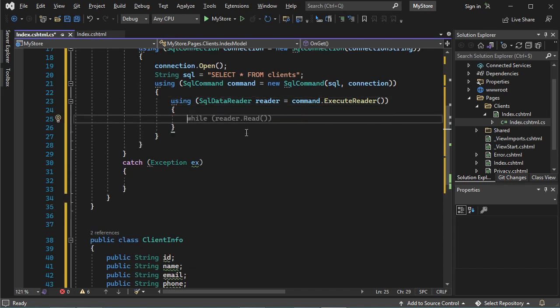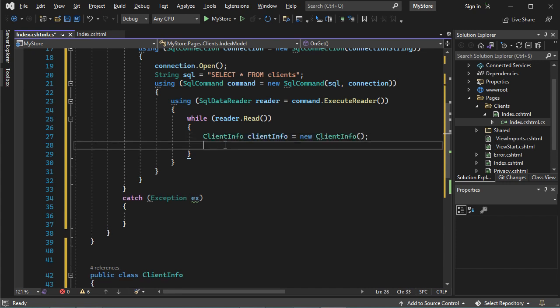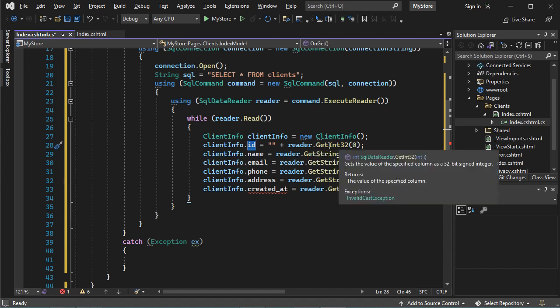Then using a while loop we can read the data from the table. And of course we need to save this data into a client info object. So here, as I told you, ID is of type string, but in the database it is of type integer.